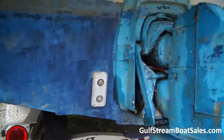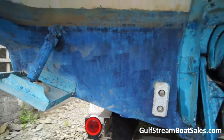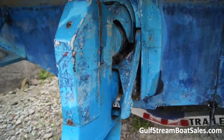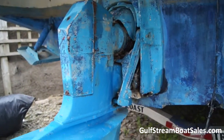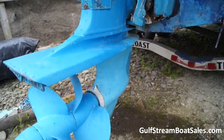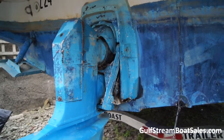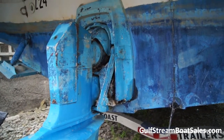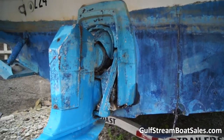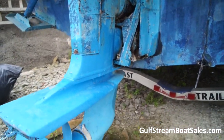We've also got trim tabs here on the back, which I haven't tested. And the boat was serviced. It hasn't been used in certainly the last season, but whenever the boat did come out of the water, it was serviced. It's recently had a couple of batteries replaced, and the engines have been run up and tested. Later in the video you'll see the engine running. So yeah, it's starting and running well.